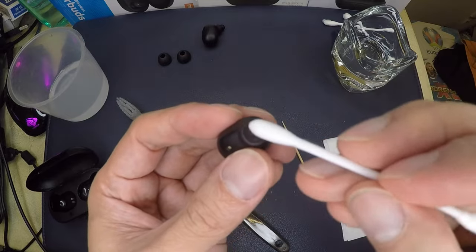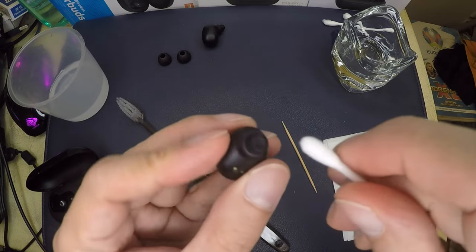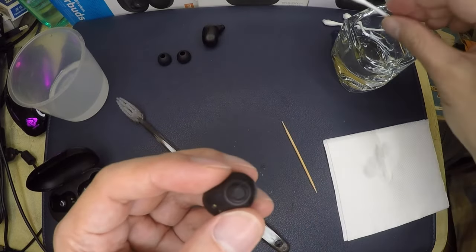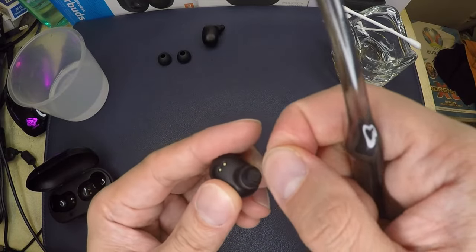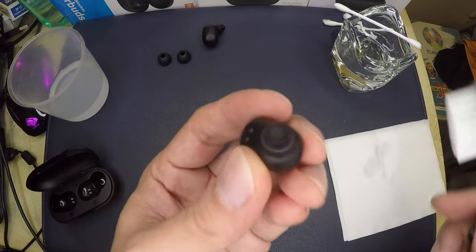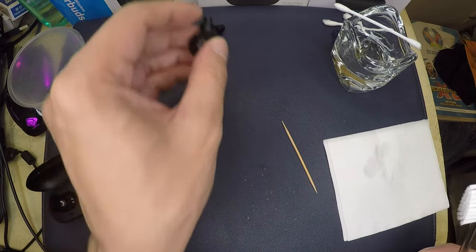Alright, cool. Alright, there you go. Now it's clean. Awesome. There you go. And here we go again. Some Q-tip over there. Right, so it's so clean now, guys. Okay, so it's good as new. Alright, awesome. So let's put it on the side here.